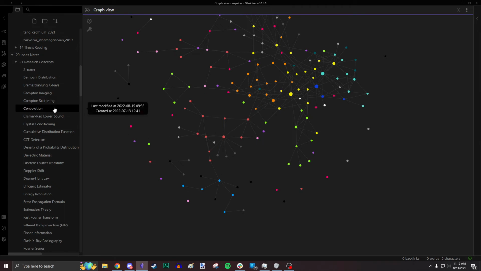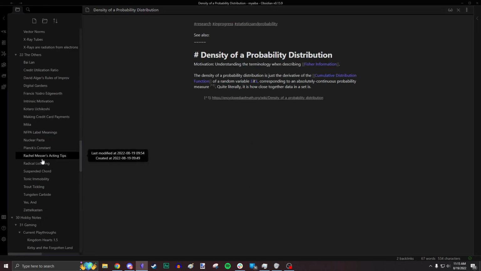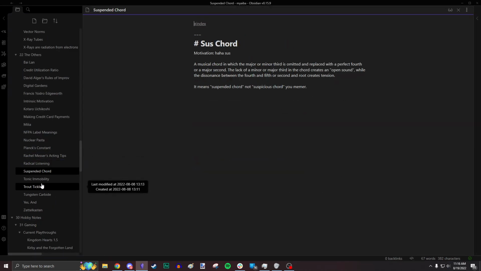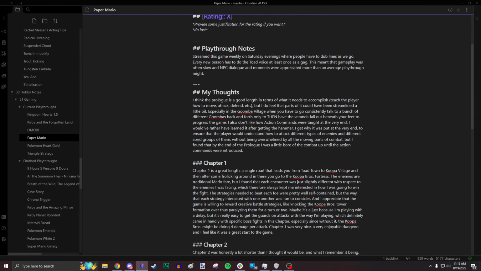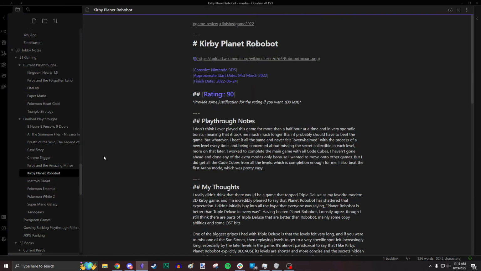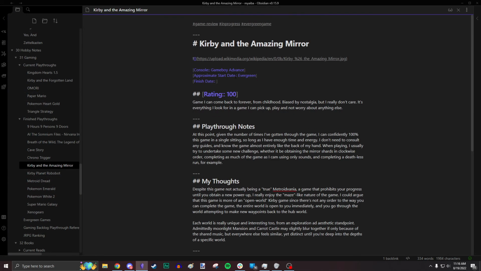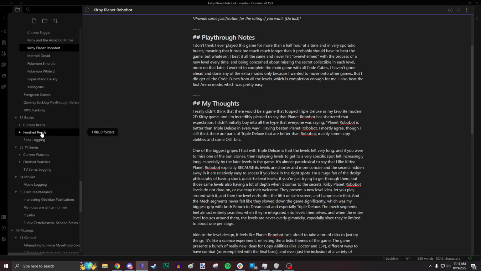Because this is not permanent, when you put something into it, you can consistently edit and update these as we go along, or if you make a new page, for example. And so when you go back, if something I'm doing later, for example in Paper Mario, reminds me of something else related to Pokemon Heart Gold, I can go back and say, oh yeah, it reminds me of this. Or if I initially had Kirby and the Amazing Mirror in here, and this one isn't really linked with anything yet, but if I were to link it with Planet Robobot, for example, then on the map, it also gets linked. So that's something that I think is really cool.